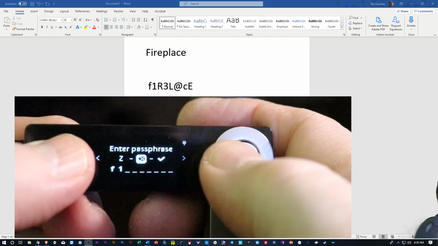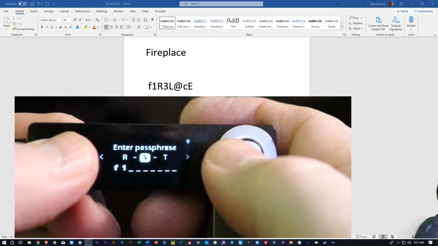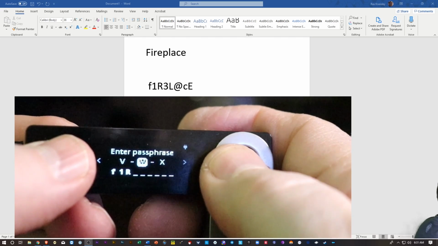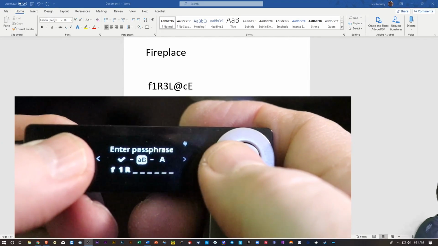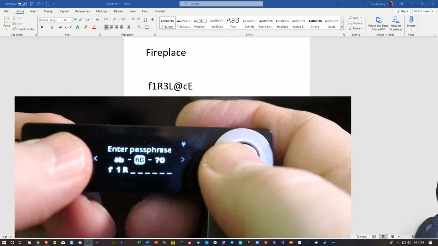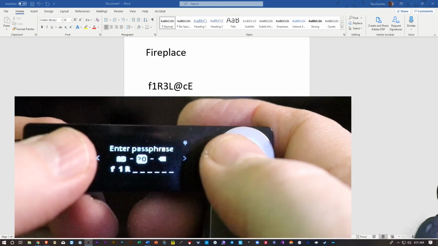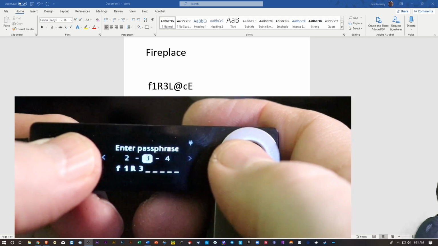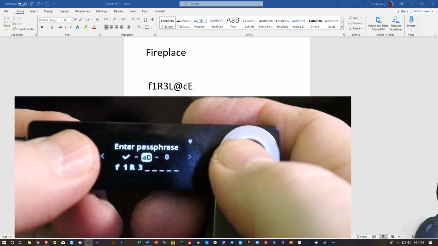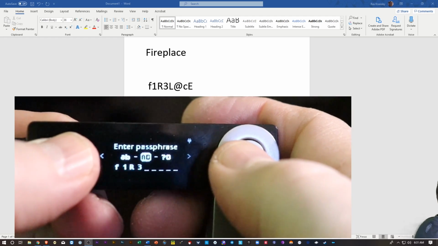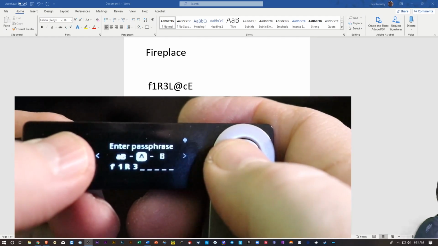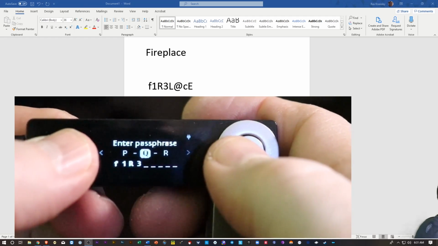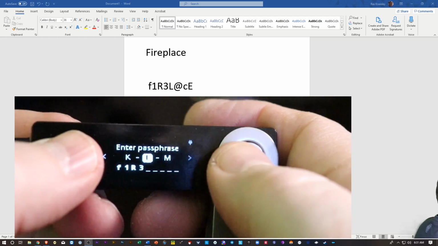I'm going to go backwards in the alphabet because that would be easier to get to the R that way. There's the R. I'll hit both buttons. All right, we're going to go back and change our interface again. Here, hit both buttons. Now we're going to go back over to numbers and symbols. I'll hit both buttons. We'll go over to that 3. Hit that. Now we'll go back to change the interface again. And then we'll go to uppercase letters here. And now we're going to find the L. I don't know, either direction would probably be about the same. All right, there's that capital L.